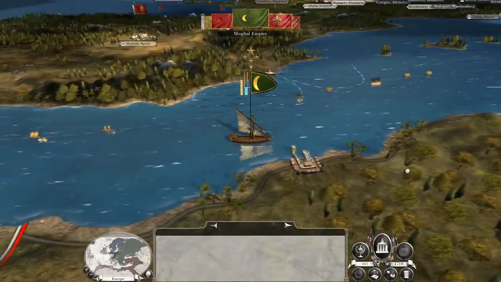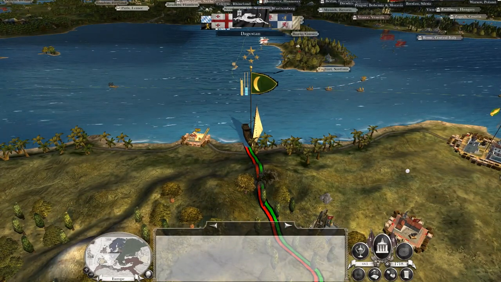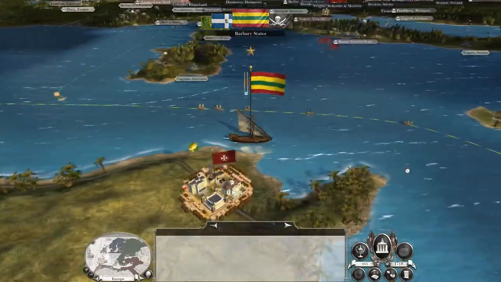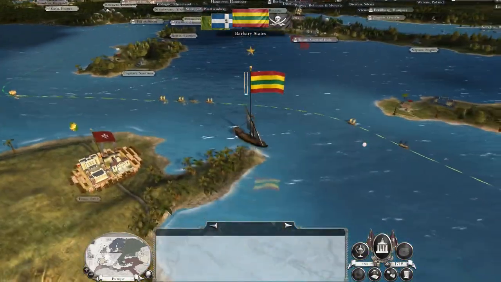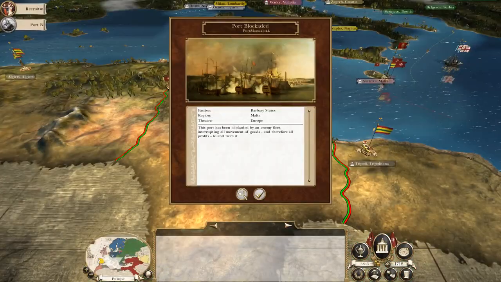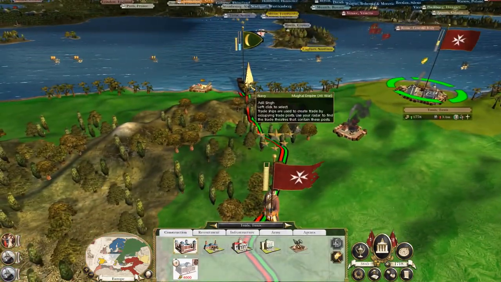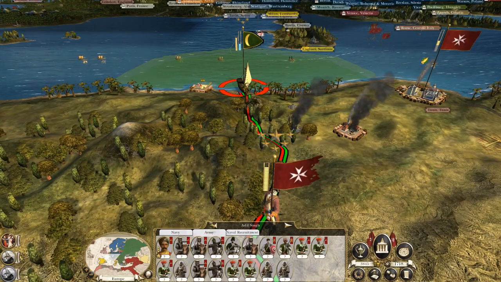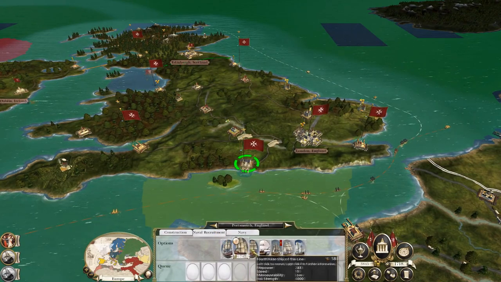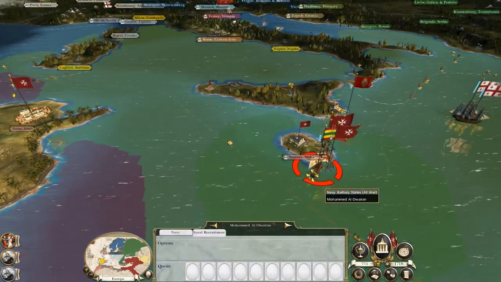Ideally, I'd like to make... Yeah, so this is why that's not going to happen. So right now, I am just firefighting. They're going to blockade my port, and that's probably really bad. 2,500, that's not too bad. To be honest, I just needed a halfway decent navy. And halfway decent does not mean all capital ships.